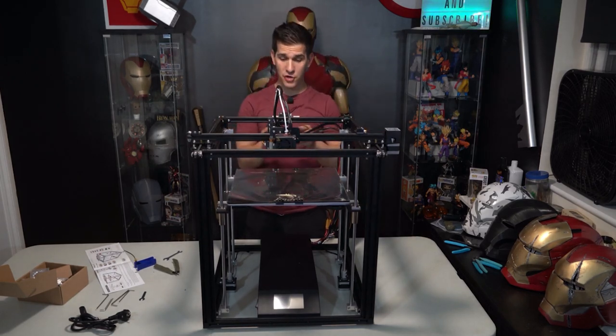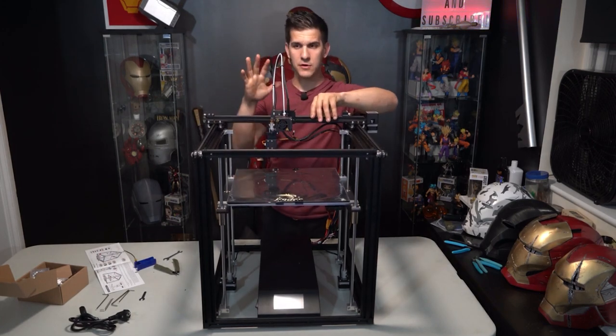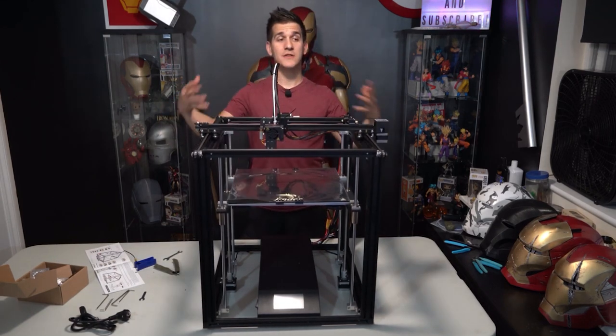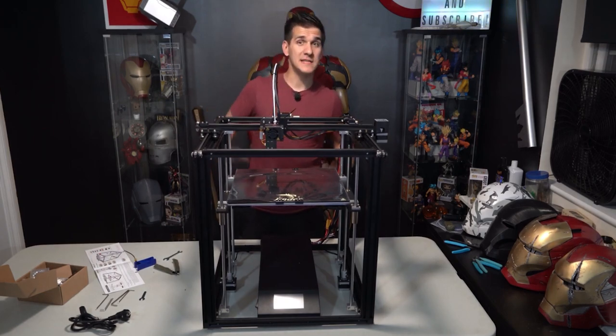Now, again, make sure your motor's actually unplugged before you do this. I can go move everything around. Everything bundles up nice. It's not drooping. It's not getting all messed up. I can move it to its absolute farthest point. I think we're ready to turn this thing on, power it up, start heating it up, and get our filament in it and run our first test print.